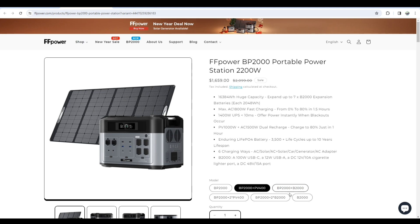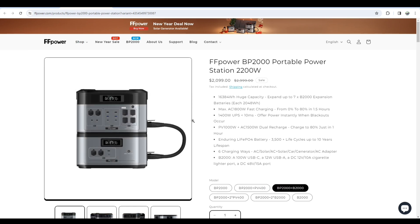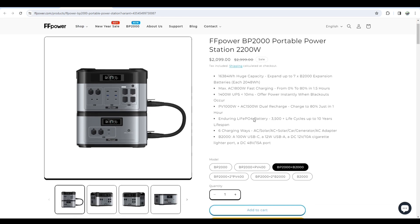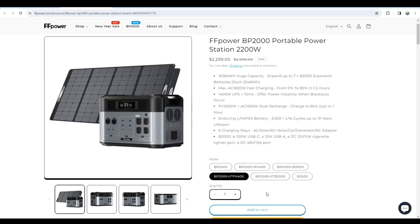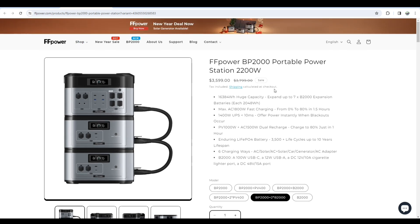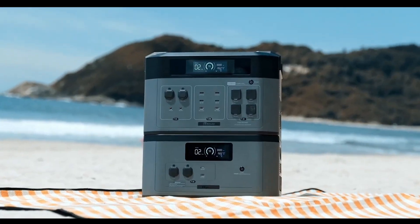The A5Power BP2000 portable power station starts at $199. If you want to operate the station with extra appliances — for example, if you want to add a solar panel, you're going to pay $1,659 more. But if you use a battery as an alternate, you have to pay $2,099, which appears a good option. And if you want more power, you're going to pay $3,599 for two sets of batteries, which is a value-for-money deal for more power.